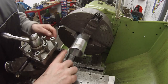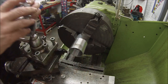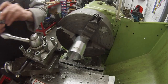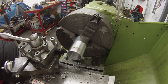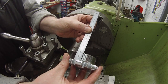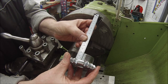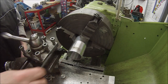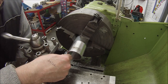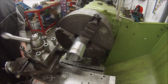So I just took the first couple of threads off there. I need to deburr this carefully. Obviously it's quite thin walled, and all I'm going to do for length is just measure, set it like that with the length of that, so it's 20mm. So if I give it a few mil extra for prosperity's sake, then I can mill it off afterwards. So we're going 23mm, something like that. Near enough. Bit over 3/4 of an inch. 15/16, no, that's 24. Somewhere there, that'll do us. I'll get two out of this then.